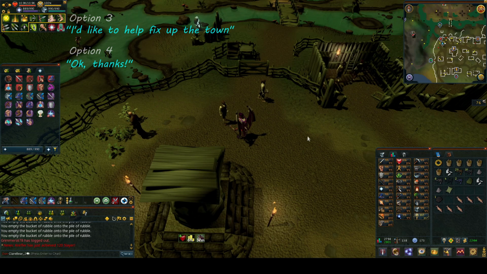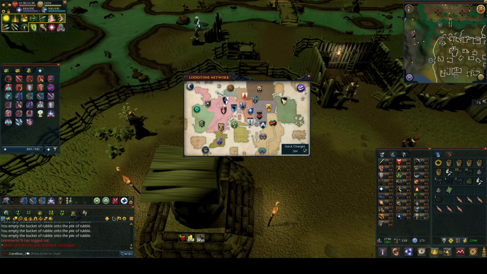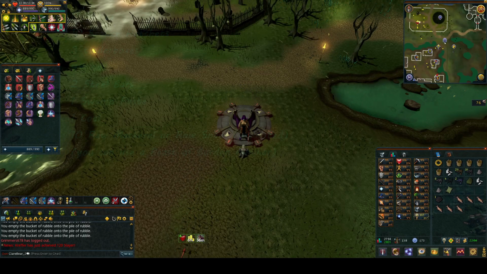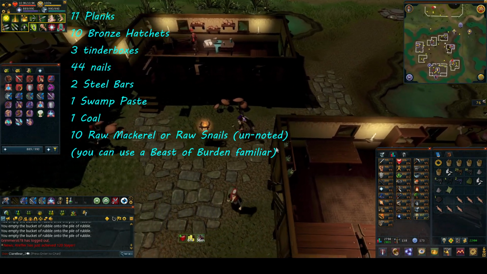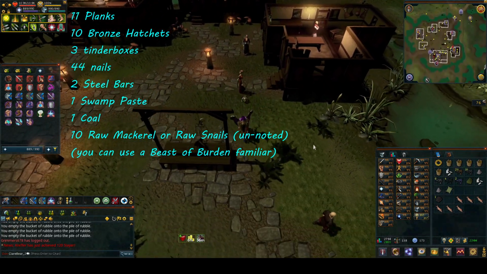And now we need to get some more supplies. So here you can head back to the bank in Canifis. Eventually we will have a bank here in Burdurot, but we have to fix it up first. So teleport back up to Canifis and head to the bank. So I'll put a list of everything on screen to bring. You can use a beast of burden, so you don't have to come back to the bank again later.